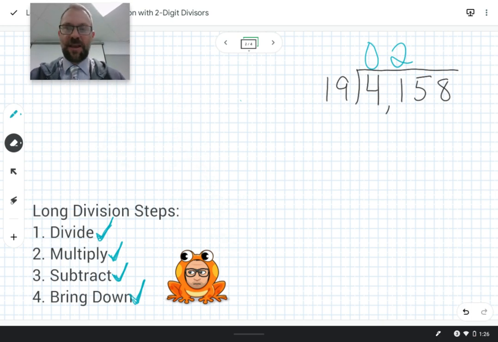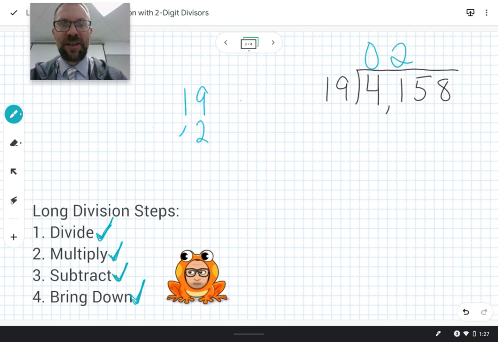All right, so let me go ahead and erase that. Now, I've got some check marks already here from earlier, right? So let's just go through here. We've already done the 41 divided by 19. That's 2. So that's division right there. Let's go to multiply now. 2 times 19. And here's one more difference. You might have to do a bit of multiplication here. A lot of this stuff won't be mental math today because we're not using single digits in our divisors, right?